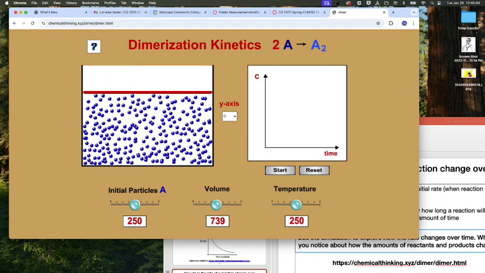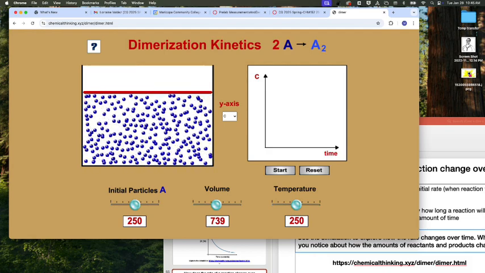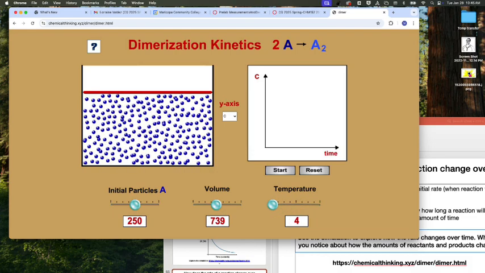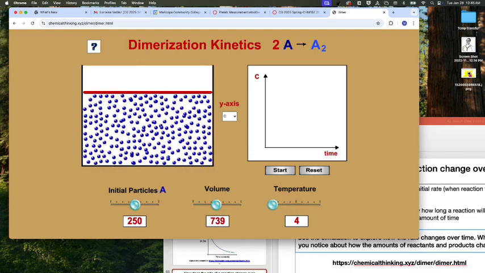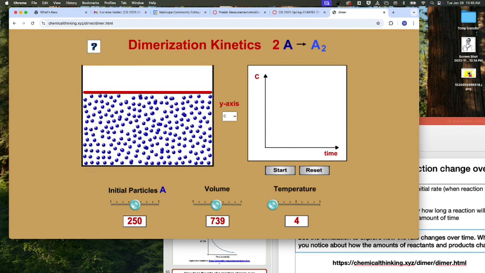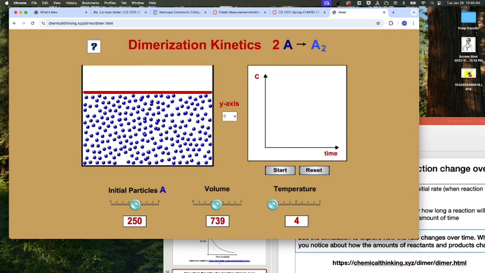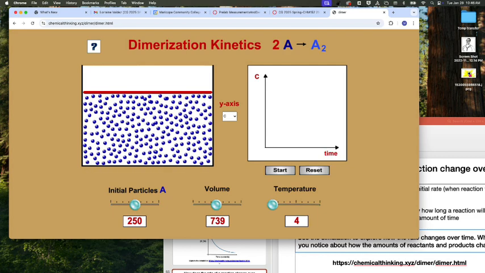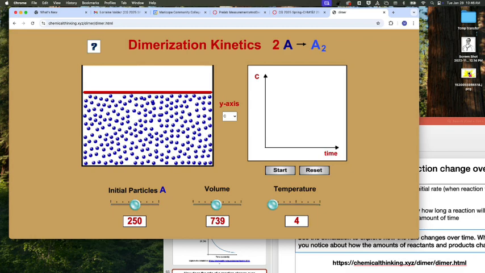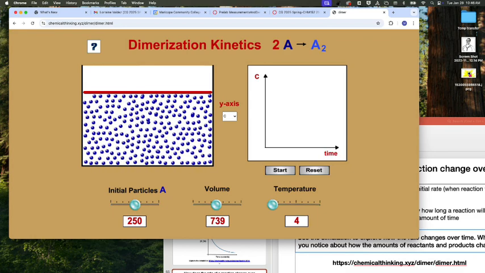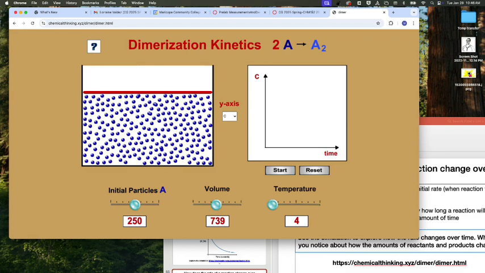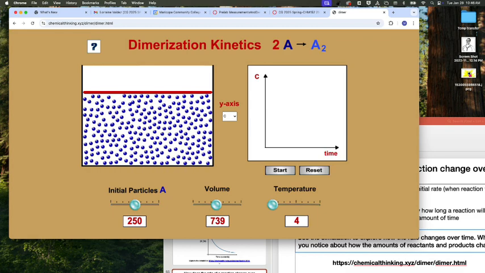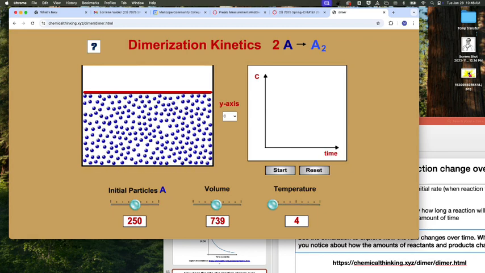What happens with our temperature? We've increased everything, so let's decrease. Let's decrease the temperature. See all your particles? They're moving slower. And by moving slower, what happened? True, your rate decreases. What's happening in the blue box? They're not hitting as often. They're not impacting as often. And because we're reducing the amount of impacts, we reduce the speed at which our chemical reaction can happen.